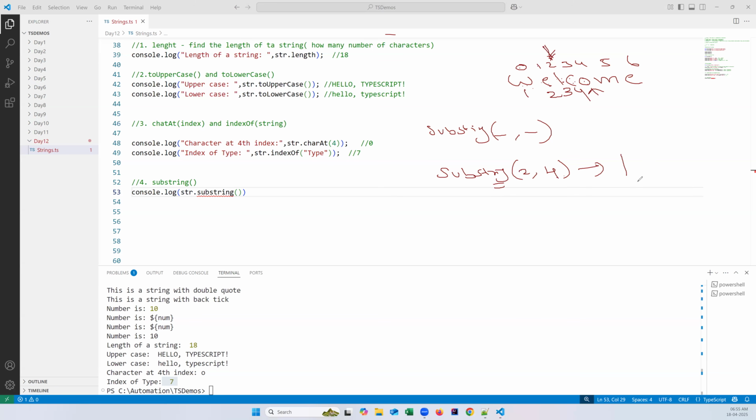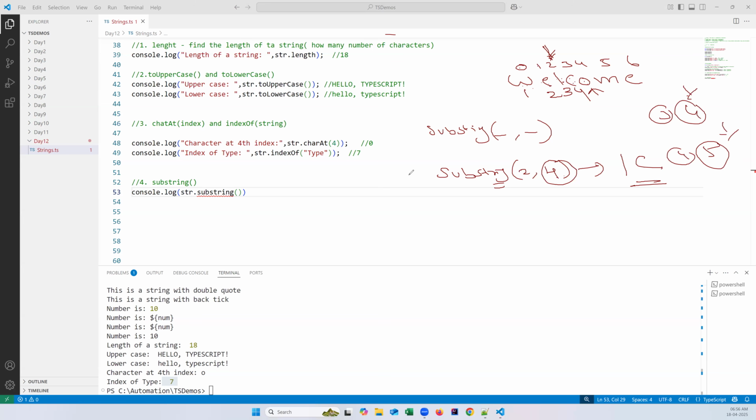So LC will be returned. The last index, whatever we provided, is exclusive. So when I say 4, it will give till 3. It is the same thing for arrays also. Similarly, when I say 5, it will give till 4.